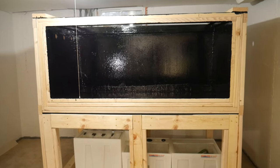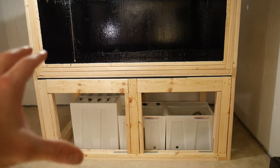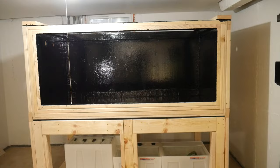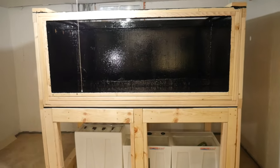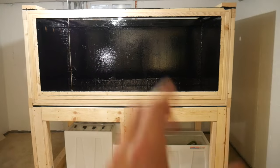And another question I keep getting is about where the tank is. And of course, I'm not going to be keeping it in the middle of the room. I'm going to be moving it to the back corner, and it won't be blocking the fuse box or much of the window. I just need to install the glass and glue in the plumbing on the right side before it completely goes into the back right.